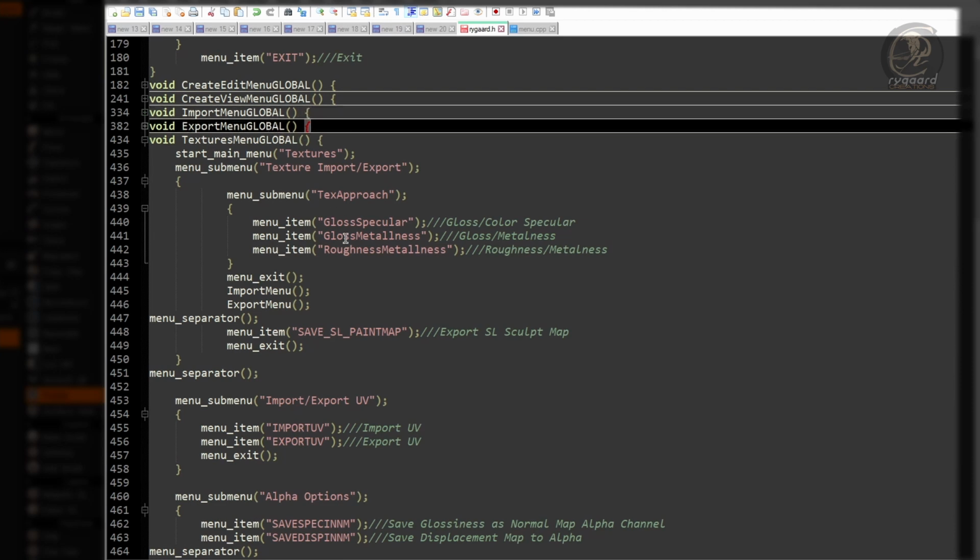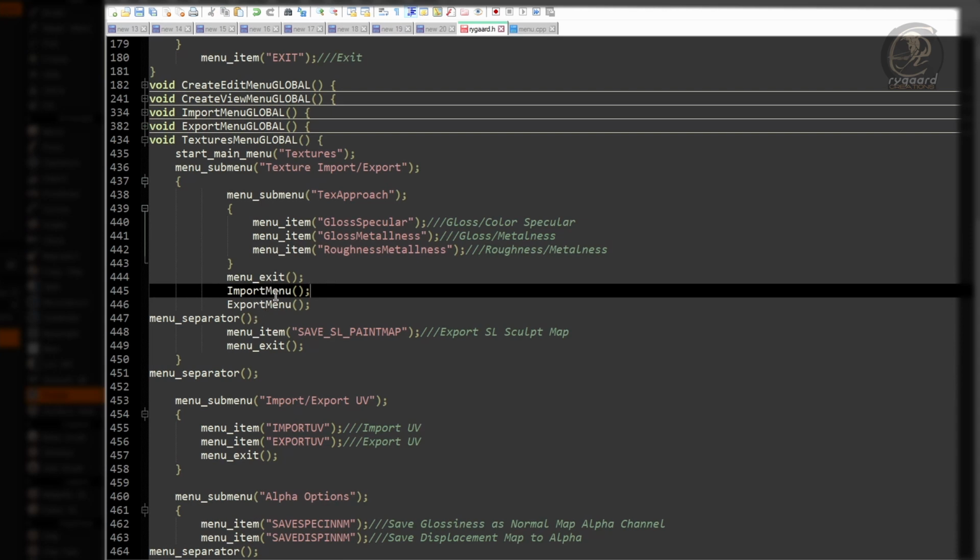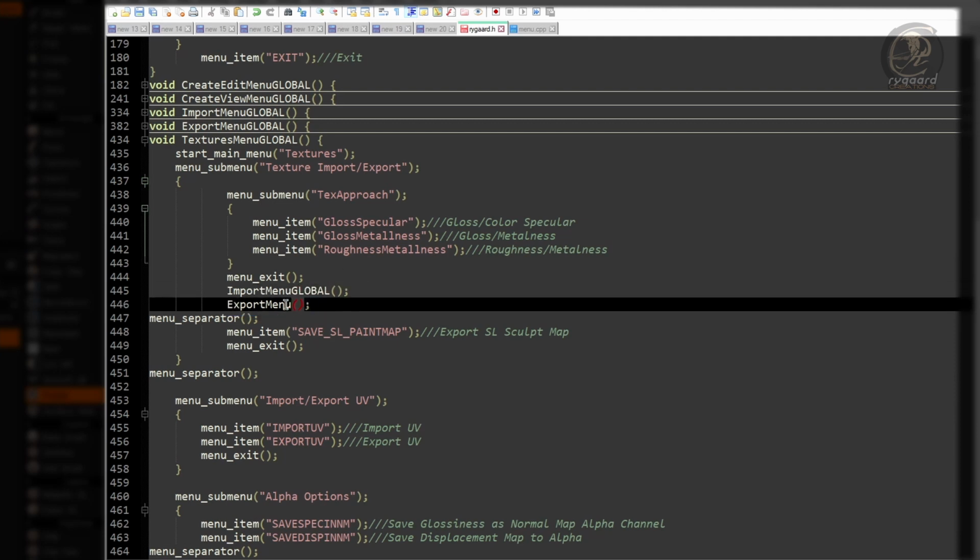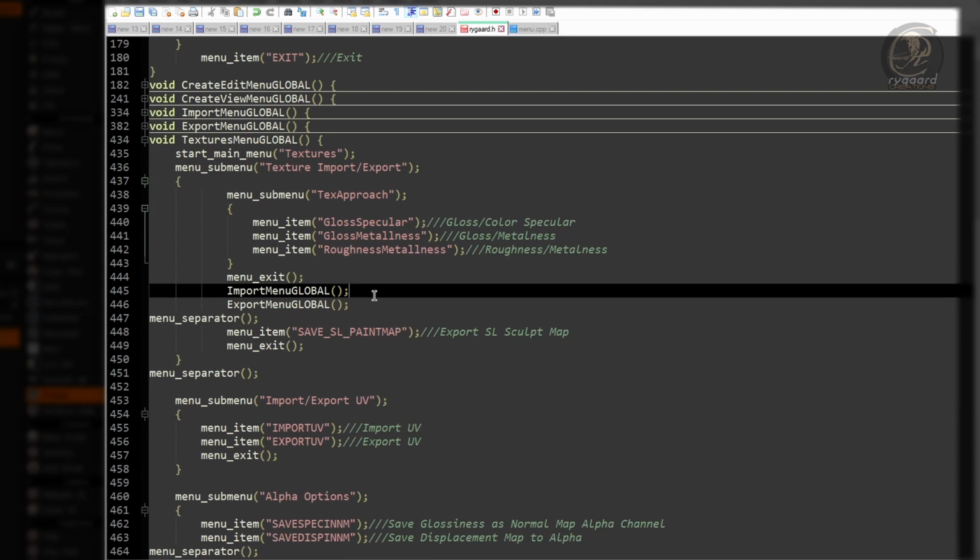In order for these two functions to be recognized by the script and work again, I will have to rename them with the same name as the functions above. So, I should rename them, adding global to both functions. Great.